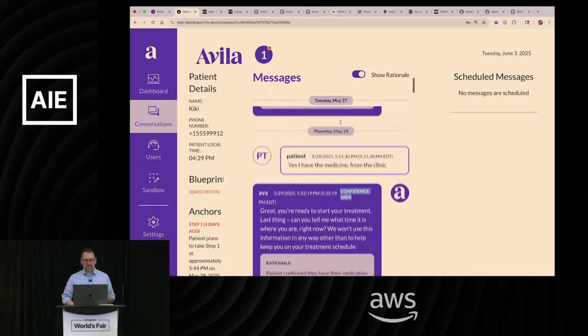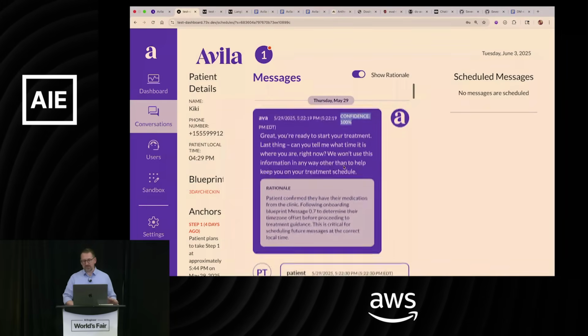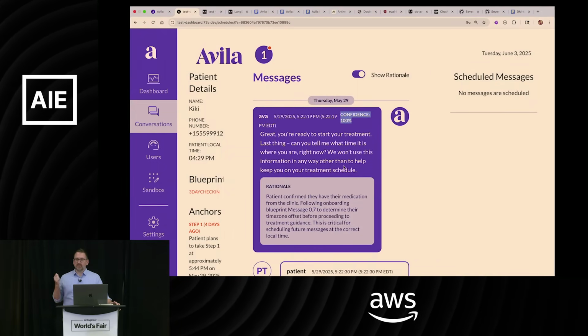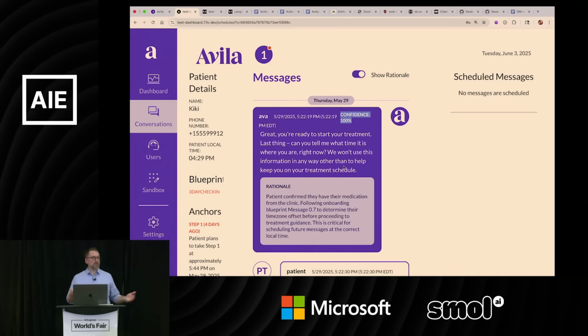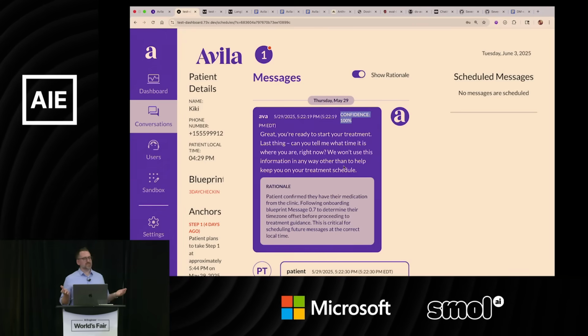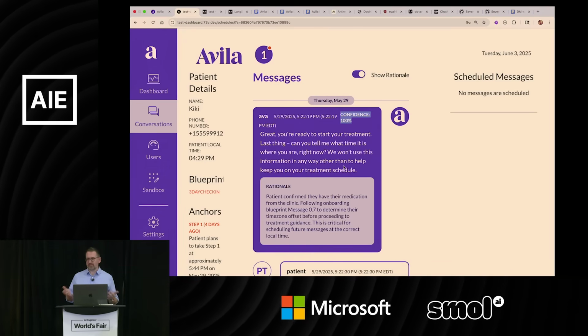They have their medicine. The next thing I need to know, and this is a very interesting part of this treatment, I need to know what time it is. These are text messages. We don't know anything about these people. For a variety of reasons, it's kind of good that we don't know much about them, right? We don't want to have to deal with all of the stuff around provider confidentiality and patient data, right?